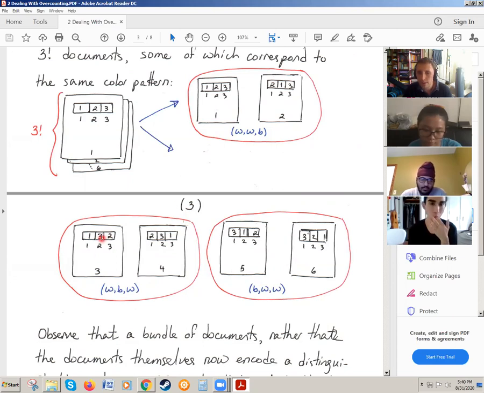Now, no longer does the document stand for the unique situation, the unique pattern, but rather the pile of documents. The whole heap of documents stands for the unique situation. In other words, each actual thing that I can observe has exactly 2 words. In this case, WBW has 2 words that describe it: 1, 3, 2 or 2, 3, 1.